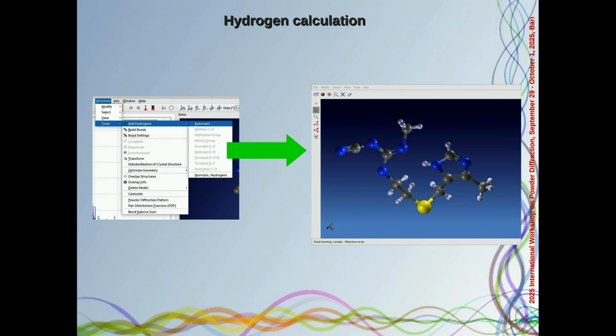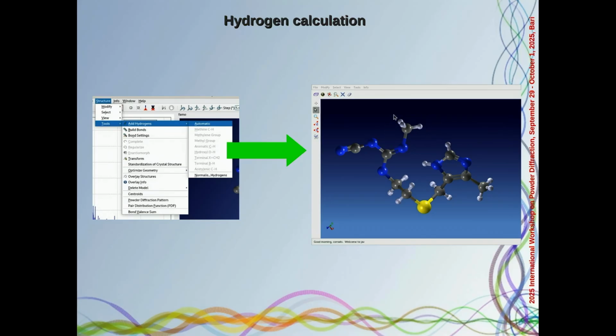These graphical tools add the hydrogens considering only the geometry of the functional group. So it's able to recognize if you have a methyl group or if you have double bonds. But pay attention when you use this tool, because it can leave undetermined the position of the hydrogen atoms in some functional groups.